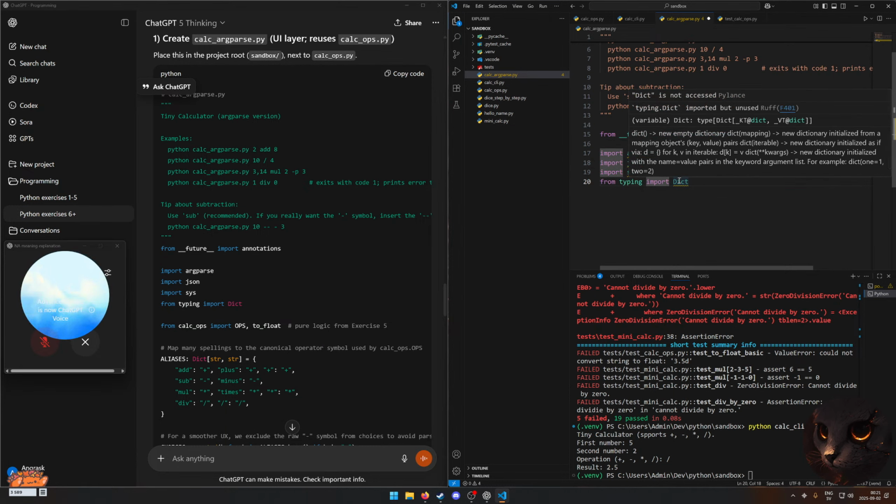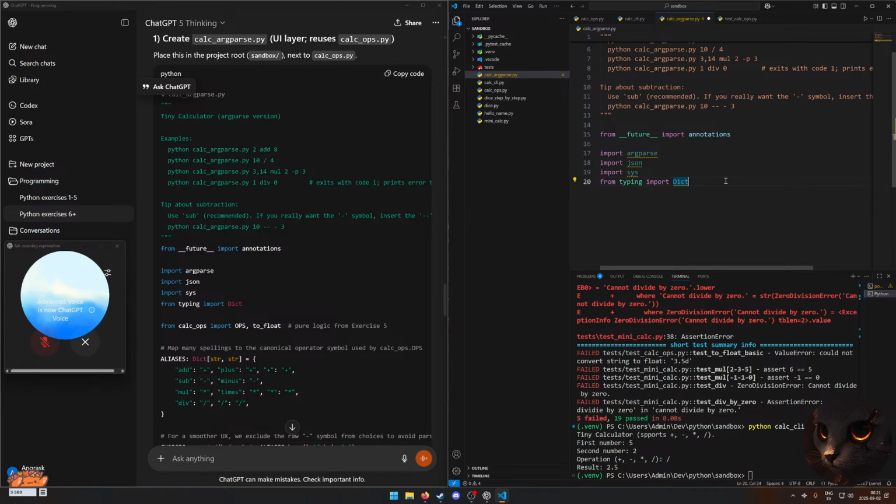No. New empty dictionary. I suppose we'll get to that. From calc_ops import ops and to_float.